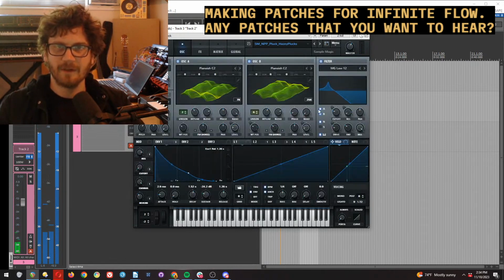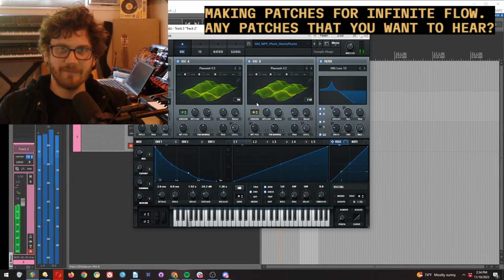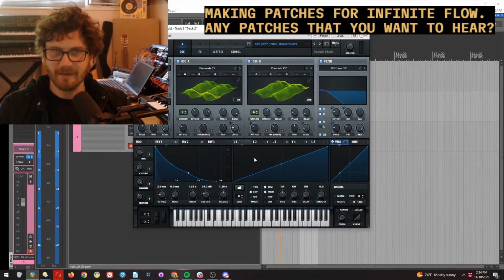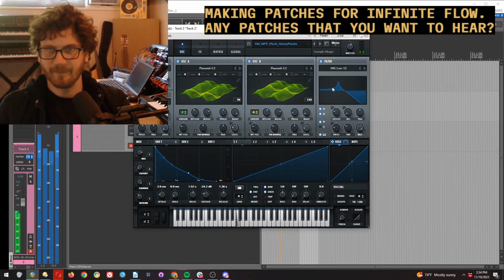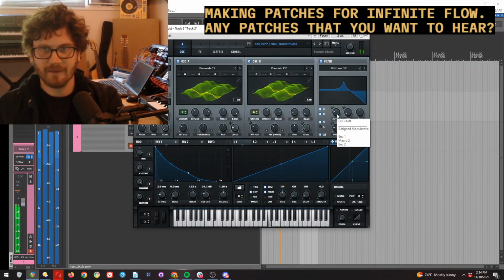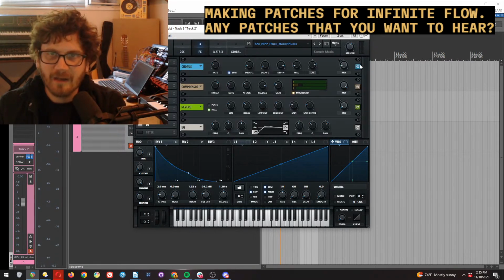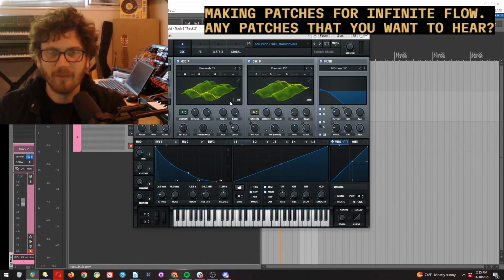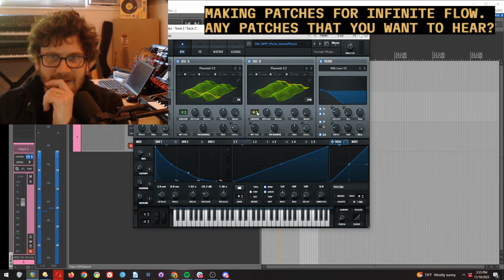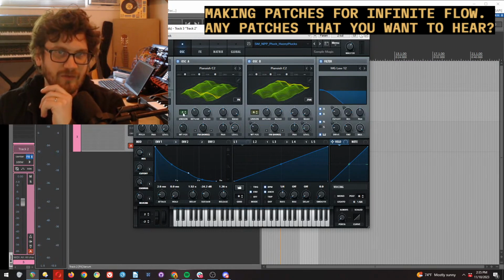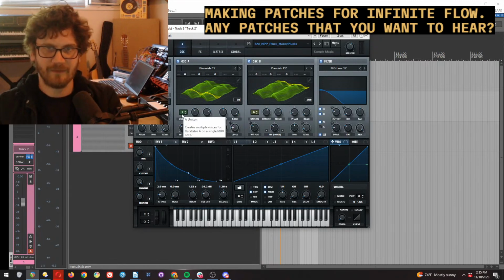Okay, let's see what's going on here. So we've got sort of like a vary sine thing. There is a little noise, but it's not really doing anything. We've got a pretty sharp frequency, which is moving with key track, making it feel a little more like a piano, kind of. We've got subtle chorus, compressor, reverb, EQ. We're EQing out the low end, and then we're boosting the mids a little bit. And we have 6 here and 2. So that's actually more oscillators than we have in Infinite Flow.